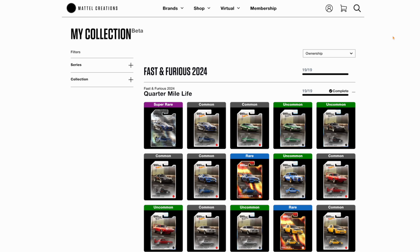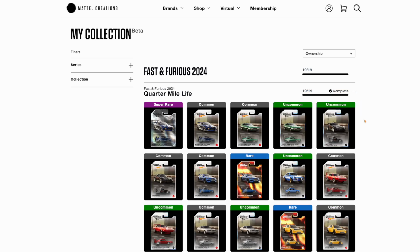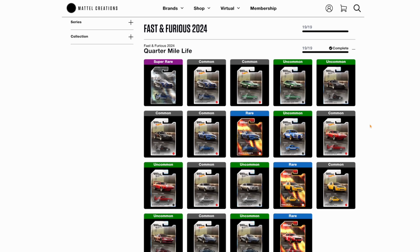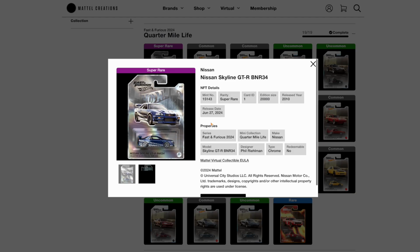But what I did was, you guys need to pay attention to this one. That Camaro, at the time I was trying to get it, was selling for 60 flow. I just sold my Jaguar for 68 flow. That was like the third highest mark, or the third lowest value. I wasn't trying to get a ton of flow out of it. I was just making sure I had a little bit of wiggle room so I didn't have to chip in any more money.